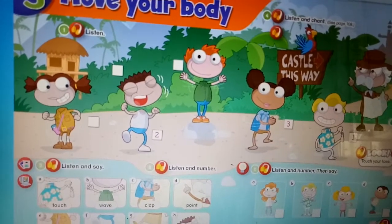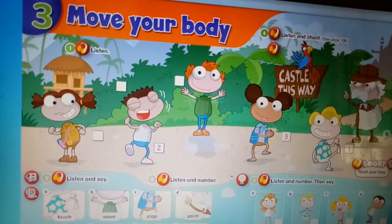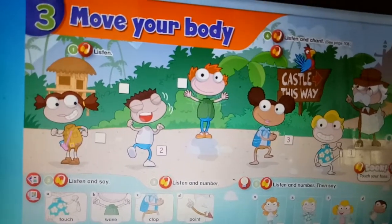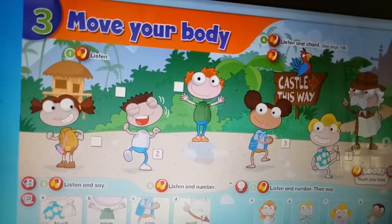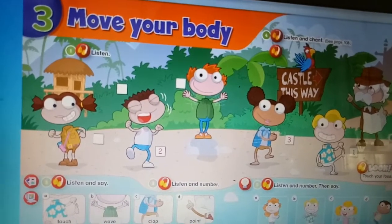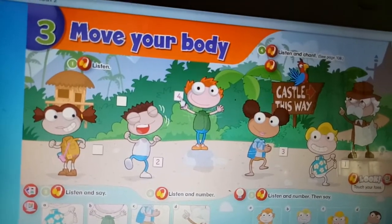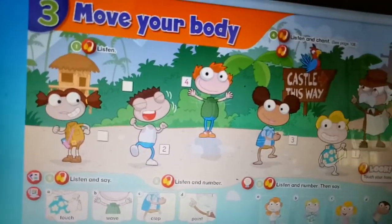Okay, next. Number four. Wave your arms. Okay, wave your arms. Lambaikan tanganmu. Which one? Gerakkan tanganmu. Okay, number four is this one. Wave your arms.